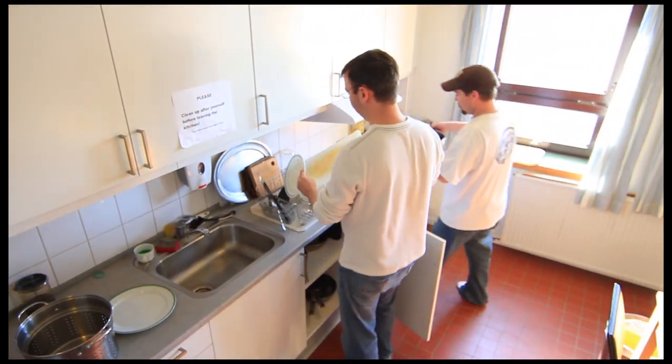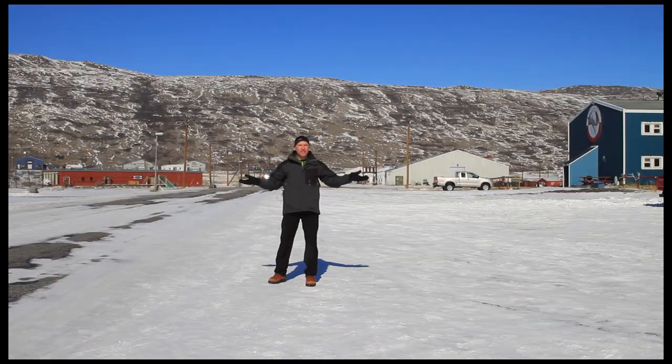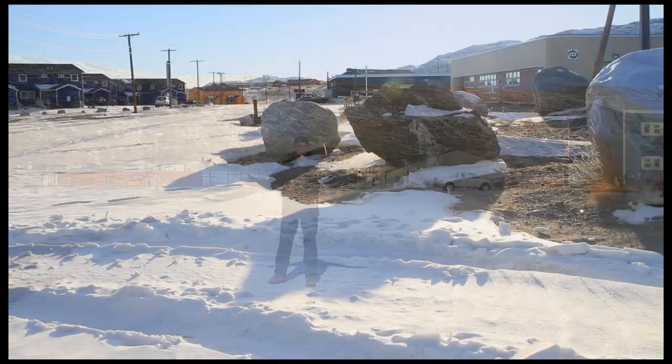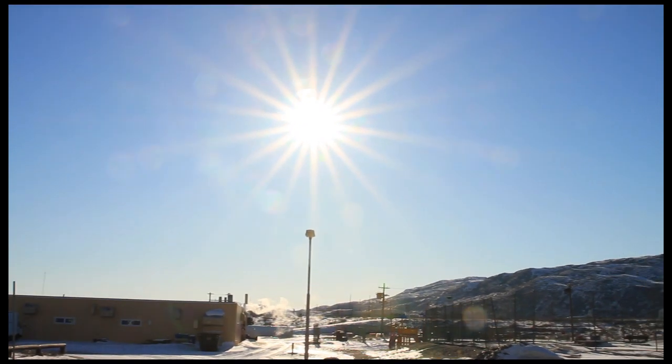Supper usually follows. Some visit the kitchen, many find themselves here. They could go into town — but this is the center of town! In mid-spring above the Arctic Circle, the sun is out late. But after a long day, most of the team is tired and the morning alarm isn't far away. Generally, 5:45 or so.